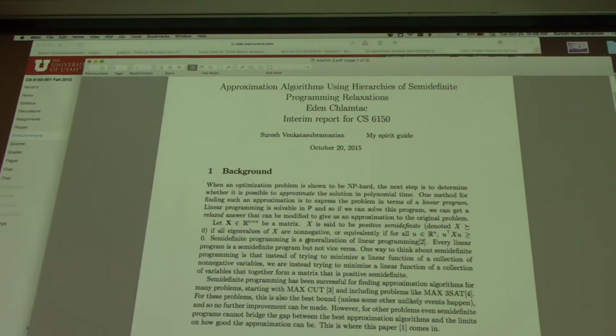And now, it turns out that to understand this thing called semi-definite programming and its relaxations, you need to understand this other thing called linear programming, something I'm going to talk about very soon. And so I mentioned that in the report there. One method of finding some approximation is based on a linear program, and so on and so forth. Then the next bit of background you would need if you were trying to read this paper is what a semi-definite thing is. And so I spent some time writing down what I understood to be semi-definite programming.